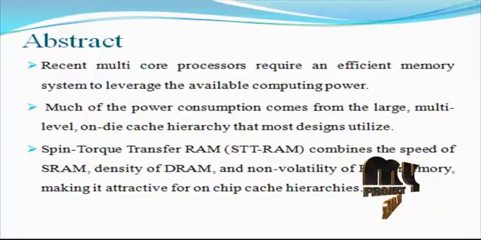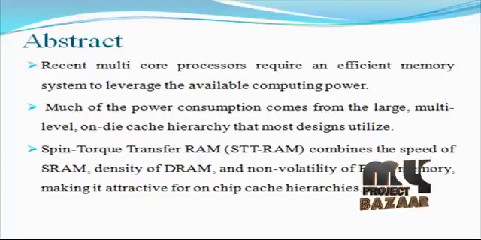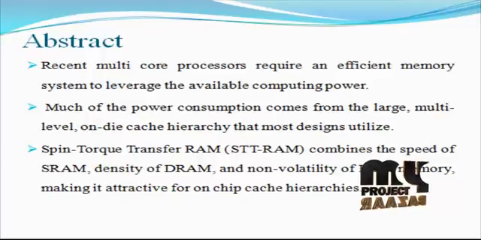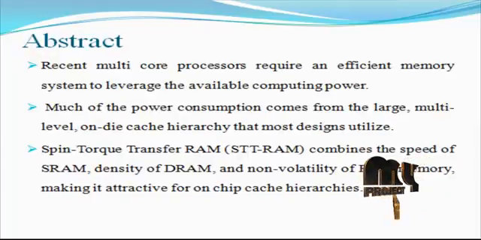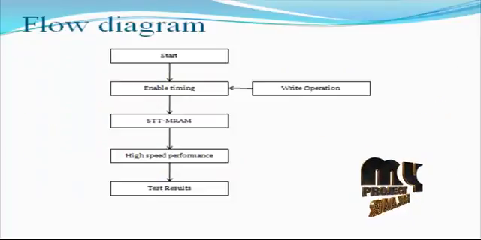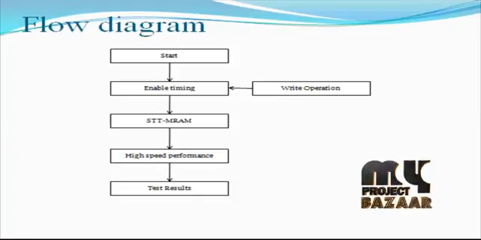In conventional cache, the overall write latency is high, but the proposed AWARE cache design adds redundant blocks to improve the system performance and reduce the latency compared to the existing methodology, improving the write operation and decreasing the write processing time for the STT-MRAM cache architecture. Next we will see the flow diagram for the product.